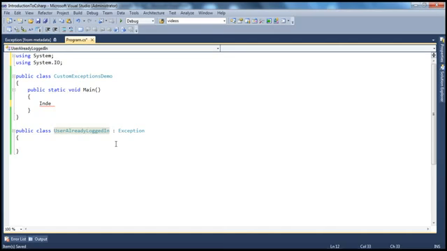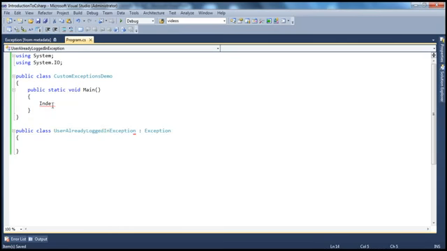Just to differentiate that, it's a common convention to end your class name with the exception suffix. This way, by looking at the name of the class, you can say, okay, this is an exception class, just like file not found exception, index out of range exception, invalid operation exception, user already logged in exception. So follow that convention. Even if you omit the exception suffix, you don't get any compile time error, but you're slightly deviating from the design guidelines of creating a custom exception class. All right.